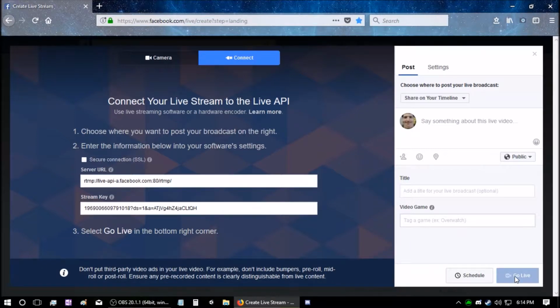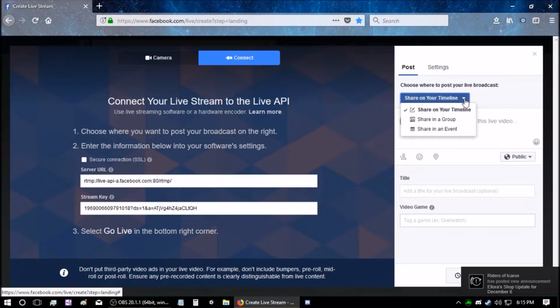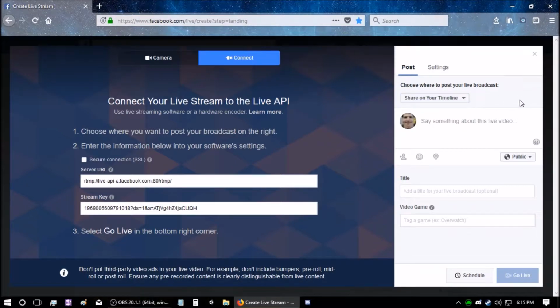Oh yeah, by the way, up here you can select where you want to share it. If you have a Facebook group, I wouldn't suggest groups if you're wanting everybody to watch it. Let's say a billiard group. If it's your own billiard group and you only have like 10, 20, 30, 100 people in it, it's only going to show to those 10, 20, 30, 100 people. But if you want more people to watch it, you just want to share it on your timeline and keep it open so that everybody can view it.